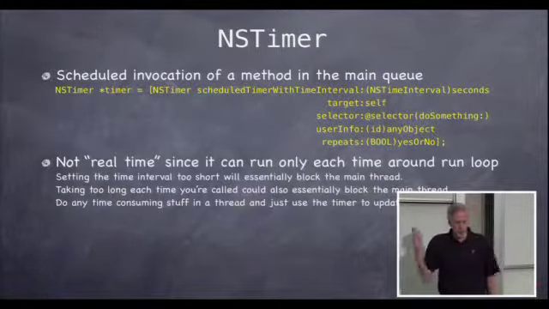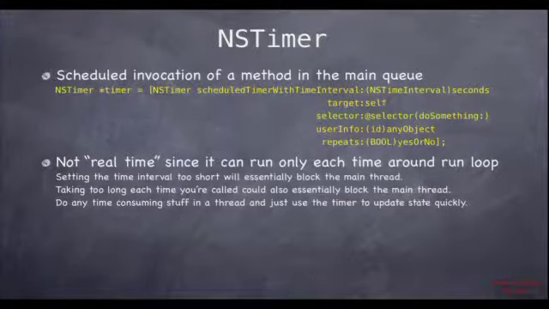What does do something? Oh, sorry. This is not real-time programming here. Okay, this is just basically posting something on the main queue. Think of it as posting a block on the main queue that's going to call that method. But it waits, and it does it in this time interval. So it might not run exactly at the time you want. If the main queue is busy at the time it wants to run, it's not going to interrupt everything in the main queue and call this method. Okay? It's going to post it on there. So you have to be a little bit careful.